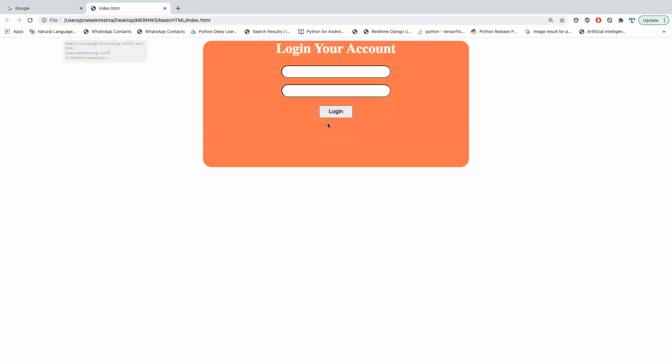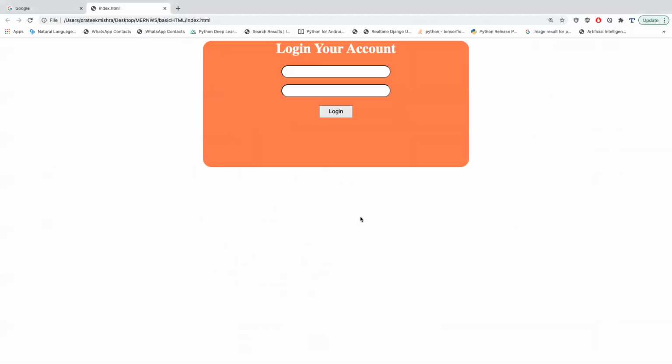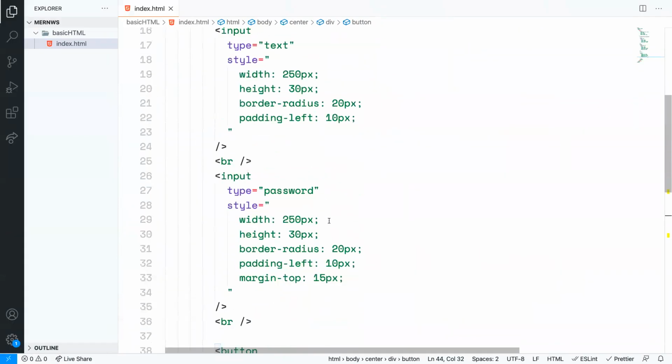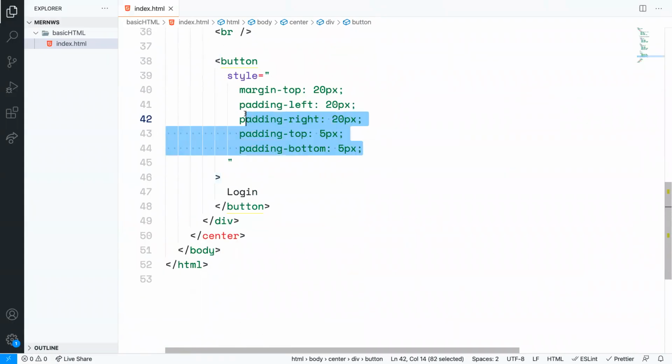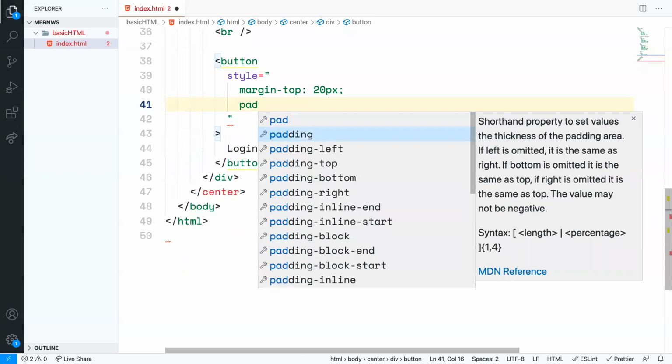Let me explain the size of this button. Just wait a minute. I will explain one key point, then I'll explain why we don't have to use percentage everywhere. Now, to make a button like this we have to write 4 lines of code: padding left, padding right, padding bottom, and padding top. It's too complex. Delete it. We have a single padding.